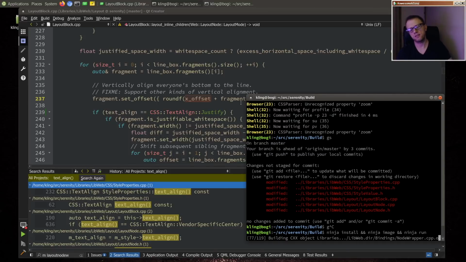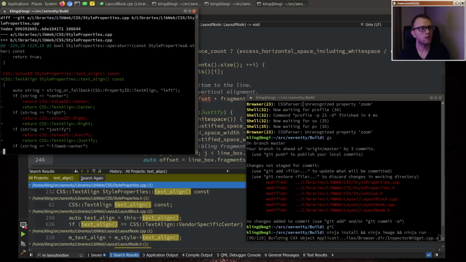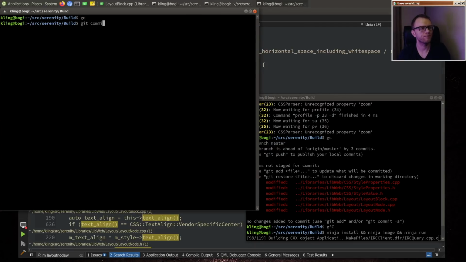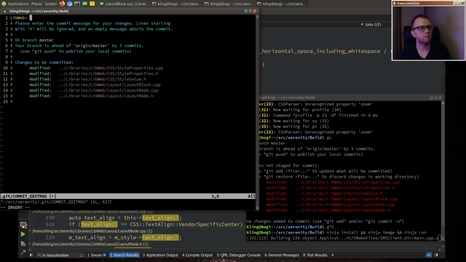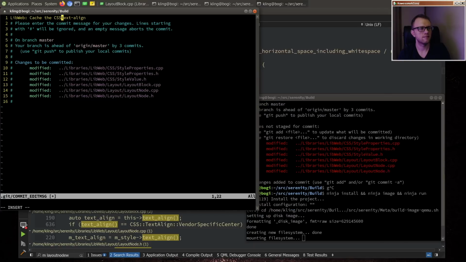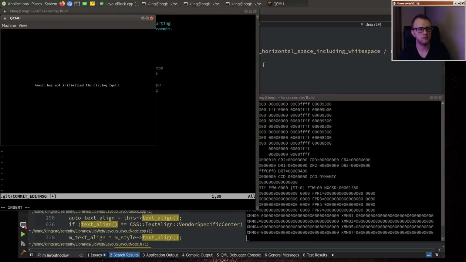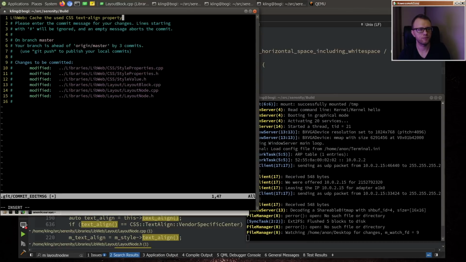So I think that's cool. Let's just see how this last change fares. But I think it's a good change. So, cache the used CSS text align property with style.